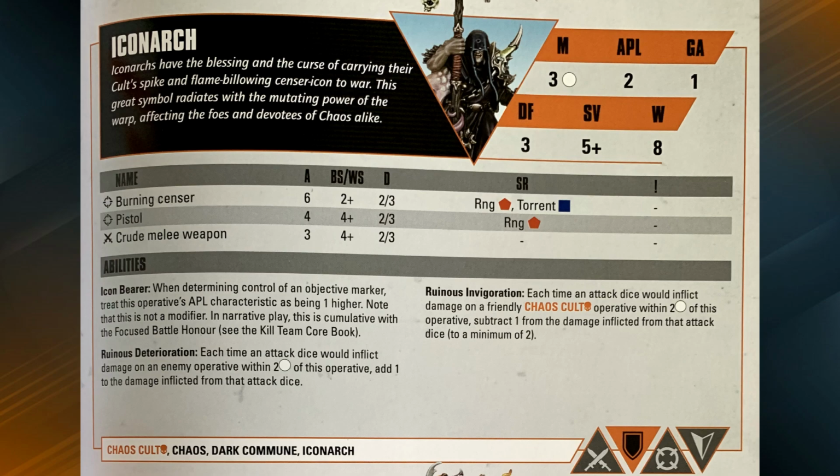6 shots is amazing. The fact that it's got an extra crit damage makes it better than your average flamer. The fact that it has 3-inch torrent makes it better than your average flamer. Yeah, it's just an above average flamer. He also has a pistol and a crude melee weapon that kind of sucks. He's got the icon bearer ability, but here's where it gets really interesting.